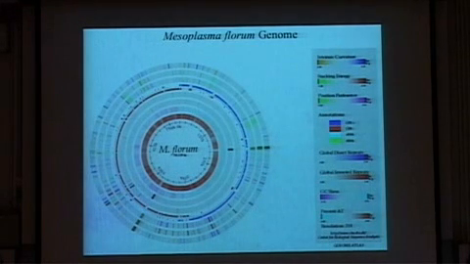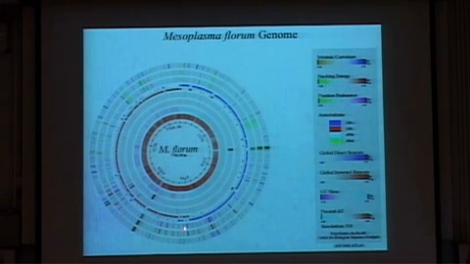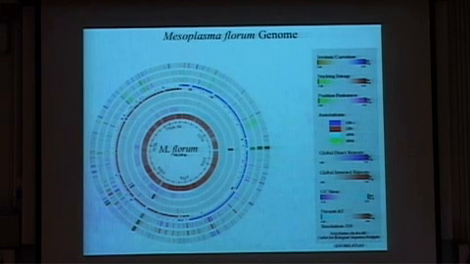This is a schematic of the genome. The red bars here indicate genes that are in the counterclockwise direction. The blue bars indicate genes that are in the clockwise direction. It's essentially all genes. The fact that you see them oriented in the direction of the replication fork indicates that this is a stable genome. It hasn't been infected by viruses and so forth.